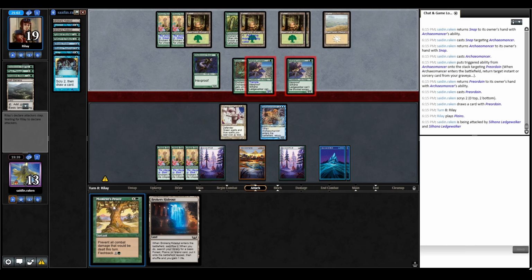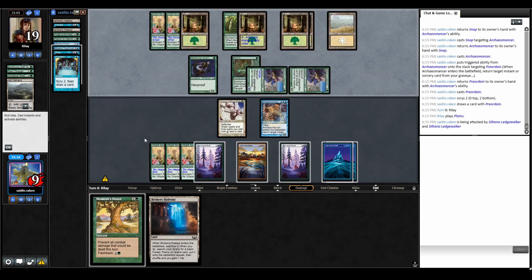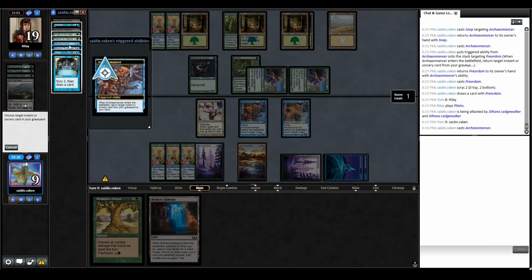Okay. Get in for 4. I will not do anything. Looking to draw Moldrifter. Okay, there's the Mancer. So, what does this do? This gives me infinite snaps. Flicker.